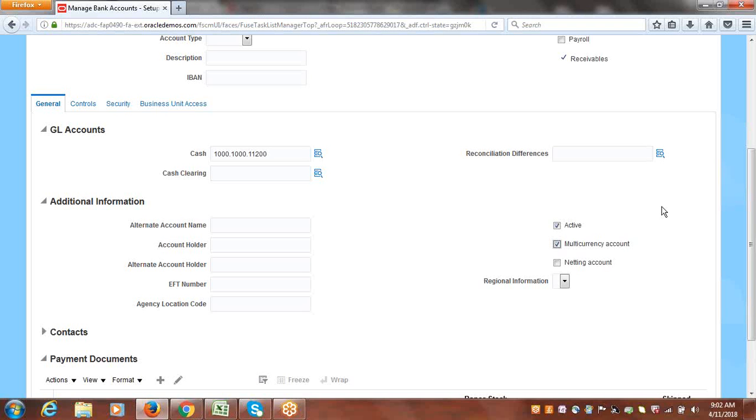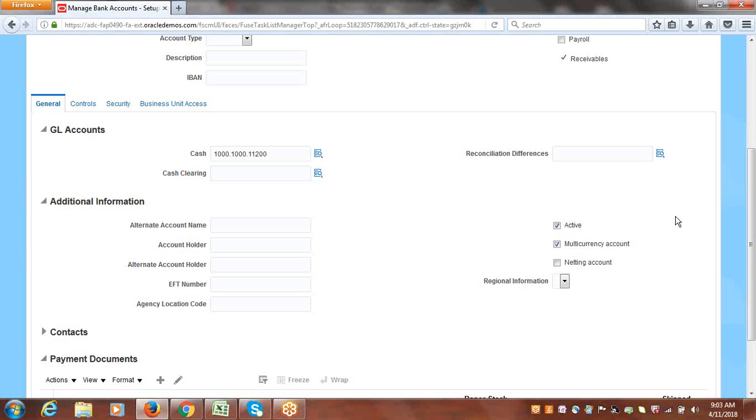If you compare with the EBS, in EBS, if you want to do the same activity, foreign currency payment process, along with the checkbox within the bank account, you can find invoice options, payables options. Under that, you have to enable one more checkbox called multi-currency payments. In case of receipts, if you want to process the receipts in a different currency, we have to enable an additional checkbox called multi-currency receipts.